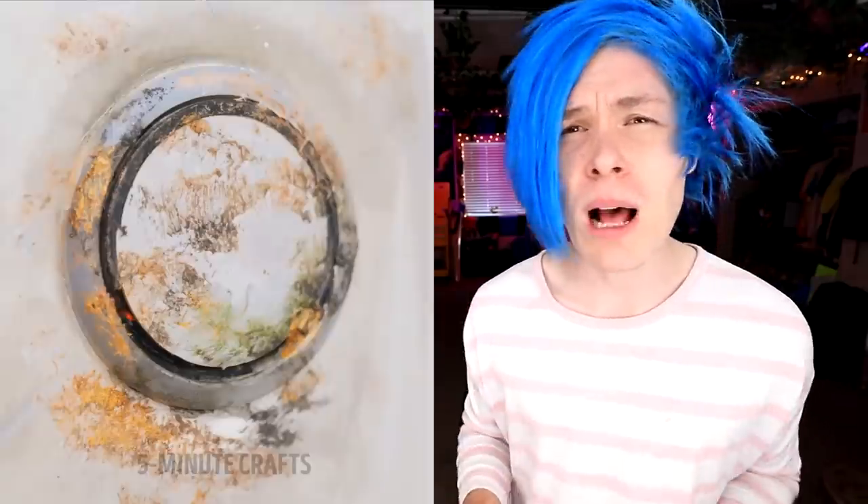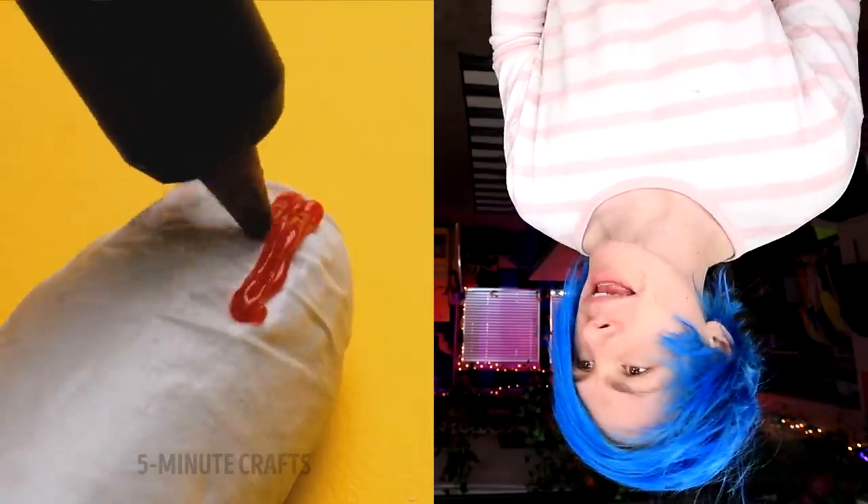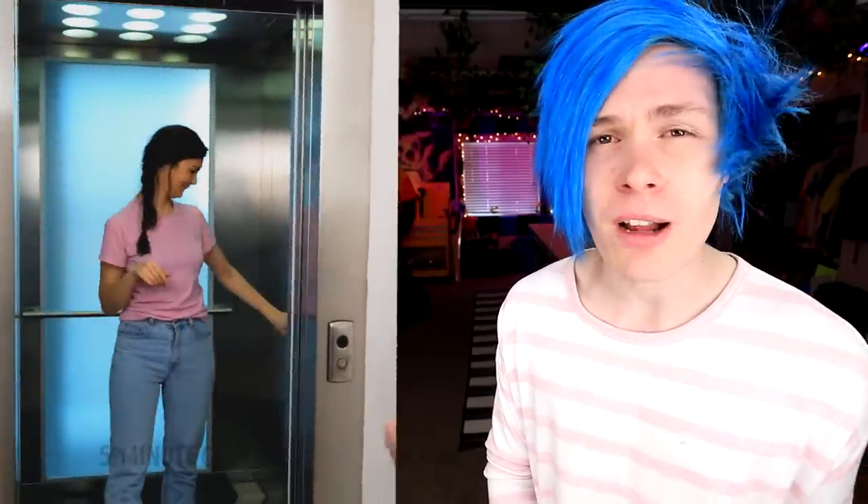Okay, so you're out in public and you see a super dirty elevator button — you don't want to touch that. A random guy comes up and he's like, hey, I got sanitizers, masks, wipes. This is like how it was at the beginning of quarantine — $30 for paper towels, $90 for masks. But you got yourself an even better solution: just get yourself a glove, fill one of the fingers with who the heck knows what, start covering one of the fingers with 3D pen filament, slip that bad boy on your finger, and you got yourself an elevated button presser. I think it would be easier just to cut off the fingers of the glove, but this is definitely a more reusable solution.